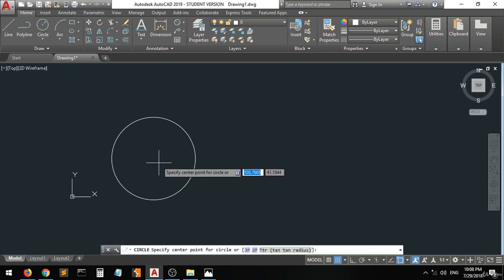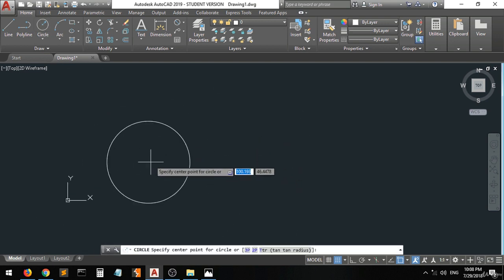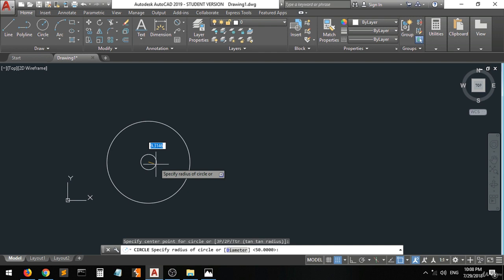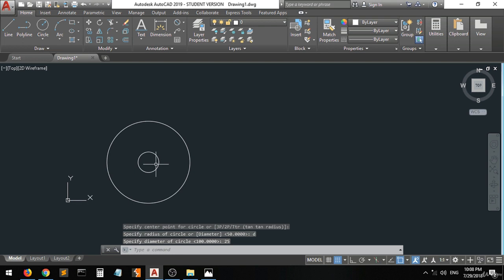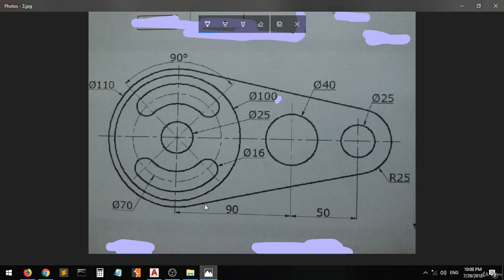Go back from the same center, D, enter, 25, and then go back. As you can see, we have some kind of arcade in here, but we'll leave it for later on. We'll go for these circles.